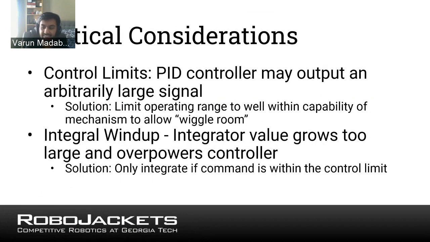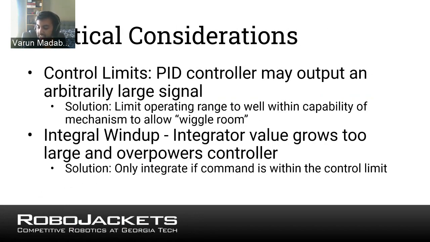You can put it in a lot of different situations, but there are some practical considerations that you need to obey. One is that the PID controller has to obey still the limits of the mechanism itself. For example, your PID controller might want to give 24 volts to your motor, but you only have a 12-volt battery, so you can only give 12 volts to the motor.